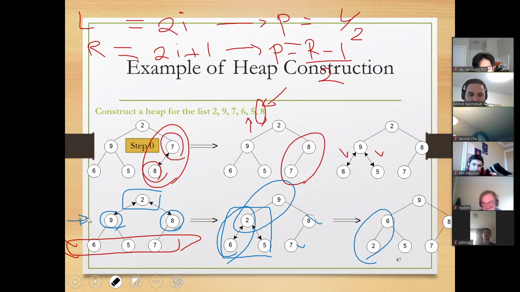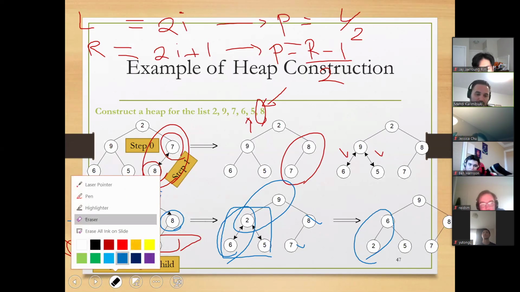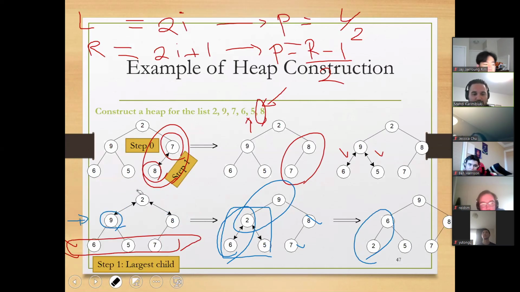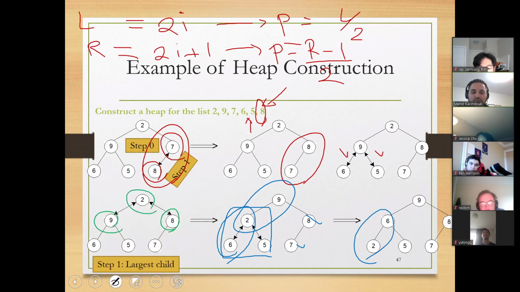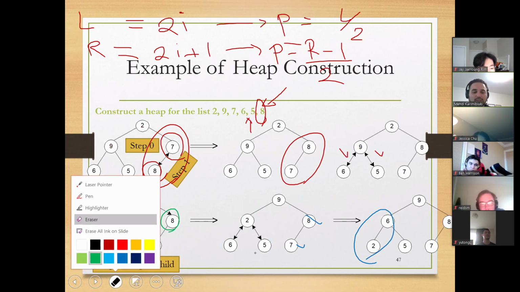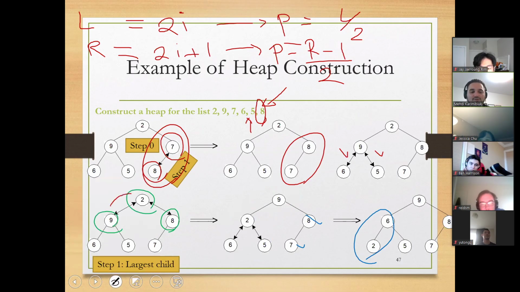All right, good. So step 0. You have to make sure that you always swap with the largest child. The catch here that I was being misled by was that when it comes to comparison of the two children with the parent, you always have to see which one is the biggest to do the swap. So that's one of the key points here. In this case, 9 is bigger, so that's why you have to swap 2 with 9, not 8.